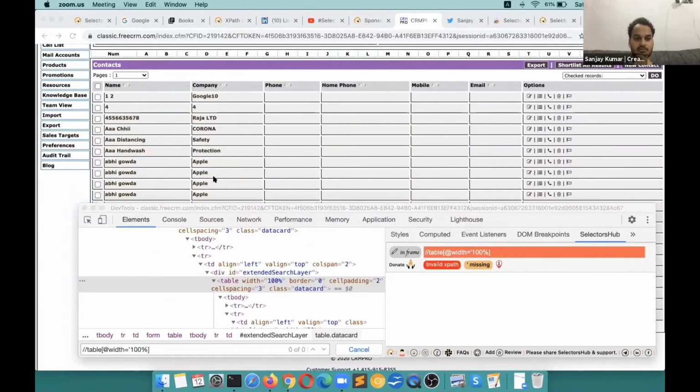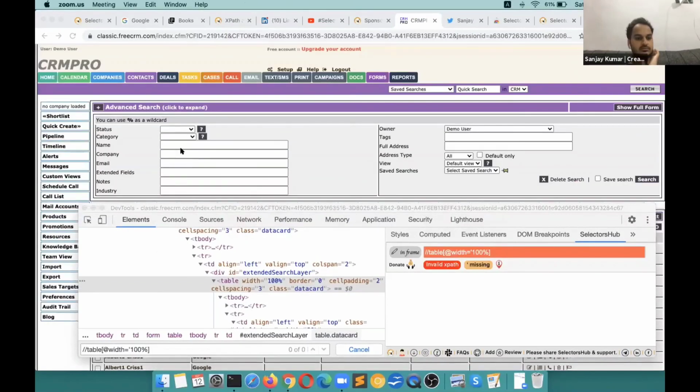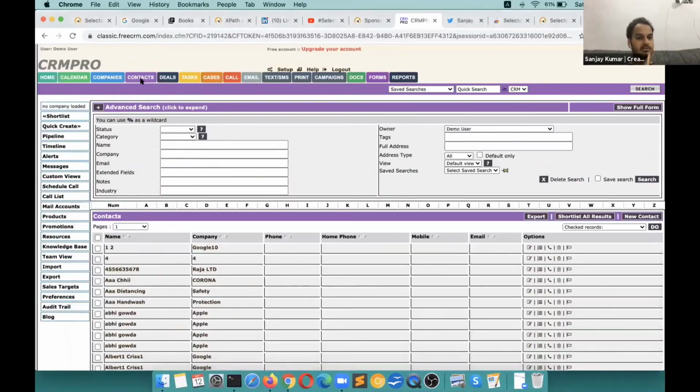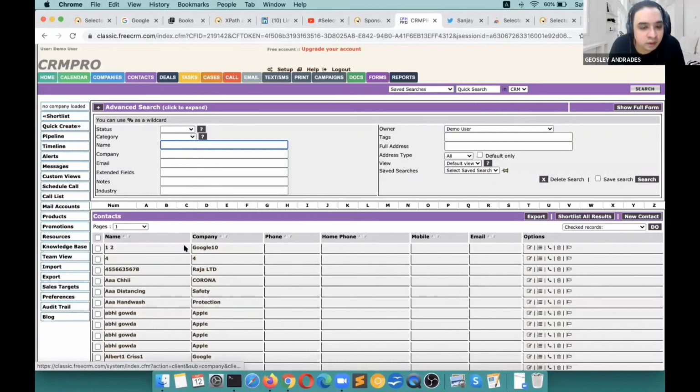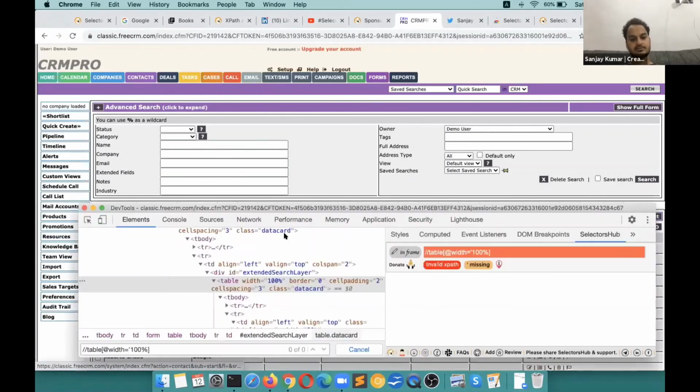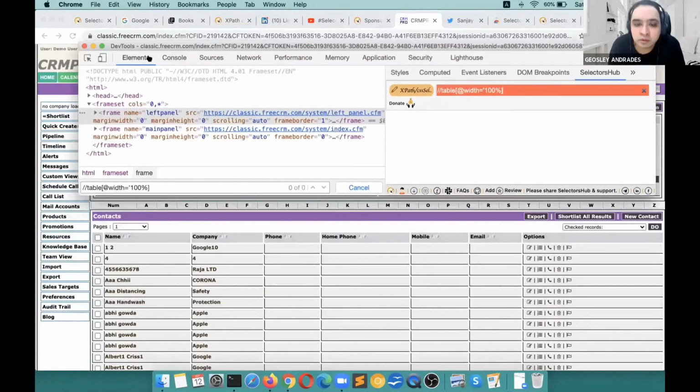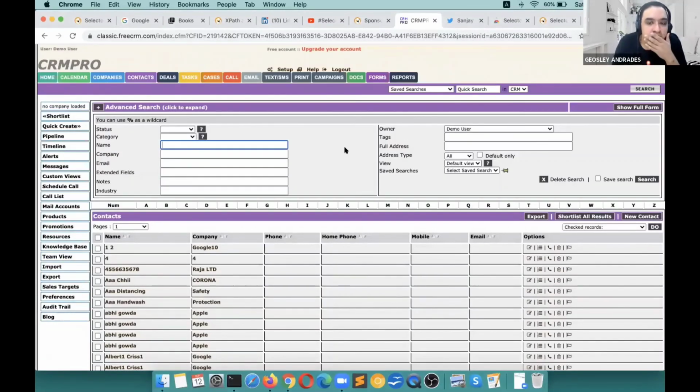Phone button. I think he's talking about the list options, I believe. The options, there is a phone. Okay, this one. Is that correct, Santosh? Maybe. Let me just try.